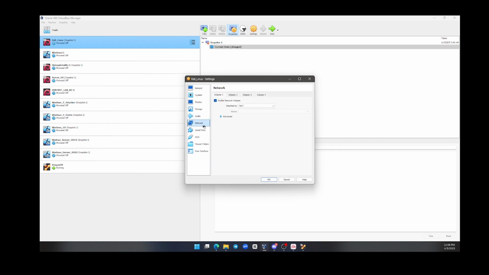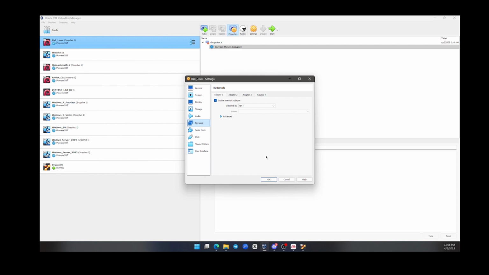The most important one for me here is network. All right. So listen to this part carefully. By default, it will come on the NAT network, network address translator or translation. So when it is on NAT, you have internet access to your virtual machine.